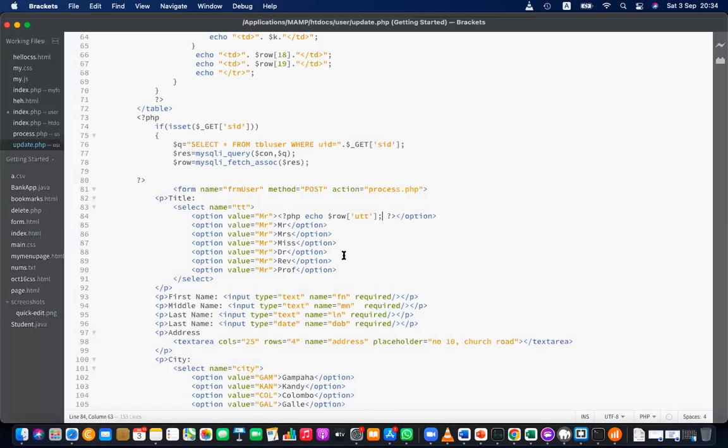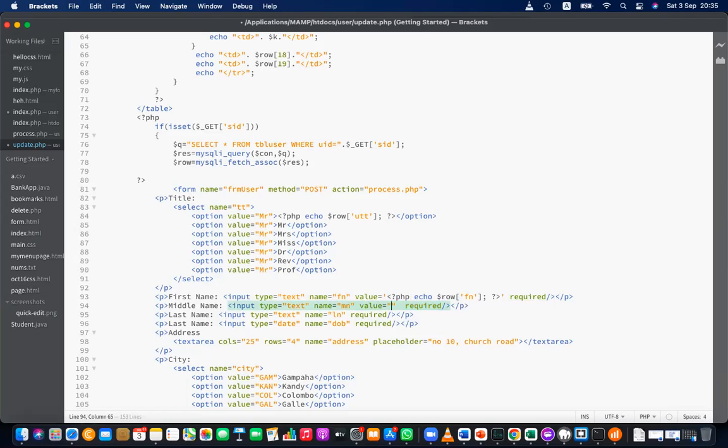Then the first name. Similar to this, the first name can be obtained and placed here as value equal, and then the PHP code, first name. The middle name is value equal.